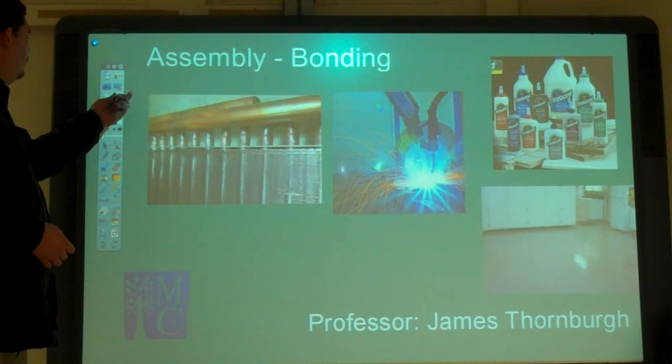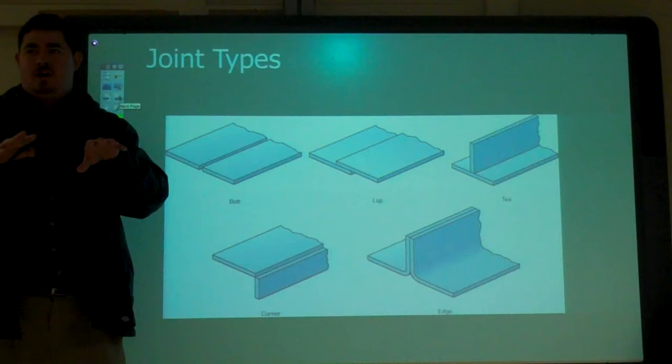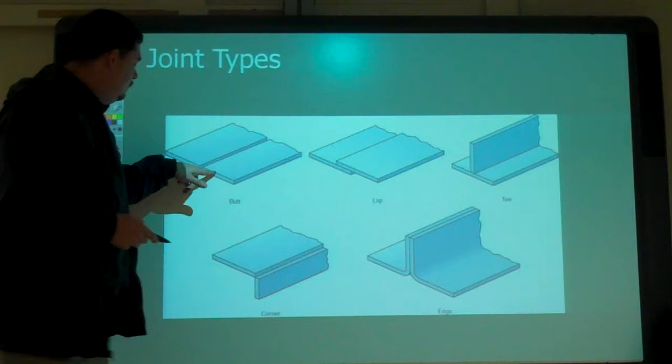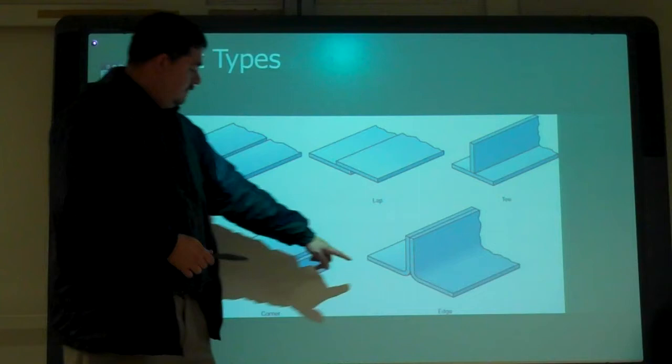So, first we're gonna talk about assembly. We want to talk about joint type. So, how is the material coming together? That has a lot to do with what kind of bonding method you can use. So, we have butt joints where the ends of the pieces are what's touching. Lap joints, tees, corners, and then edge.